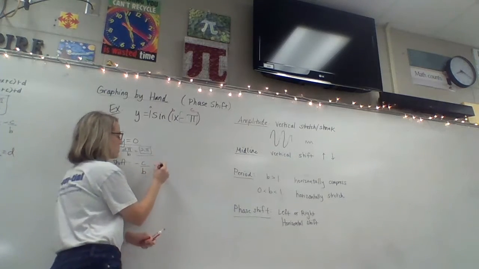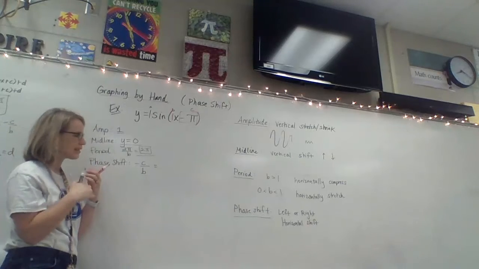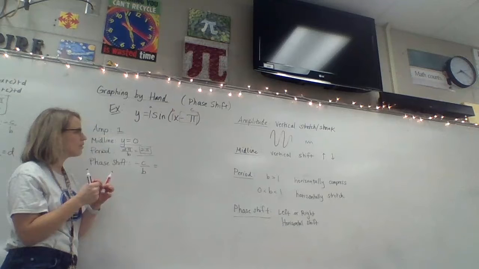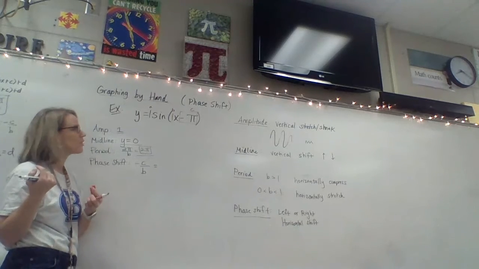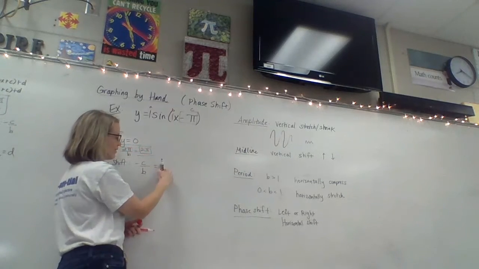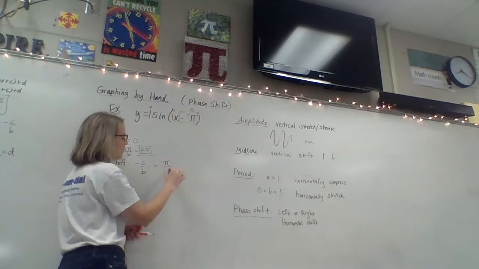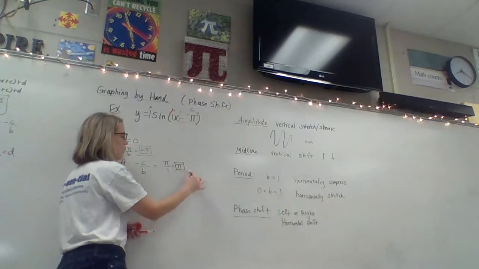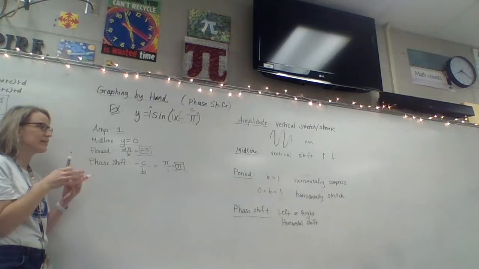So you can either set it up and actually plug it in and think about what the sign changes are going to be, but I usually just say, what's the opposite of that value? That's what I need for C. So even though C is a negative pi, when I plug it in here, what's gonna happen to it? It's gonna be a positive. So it's the opposite of C divided by the B value. So that's pi.